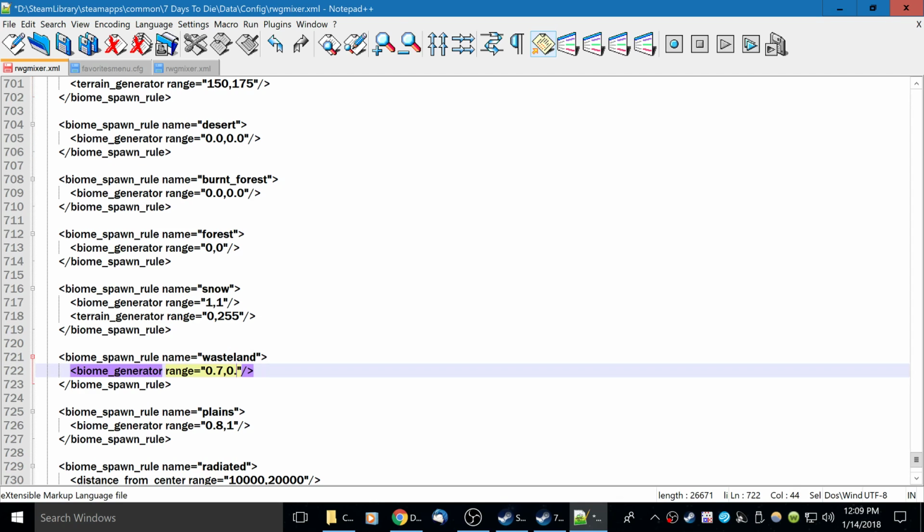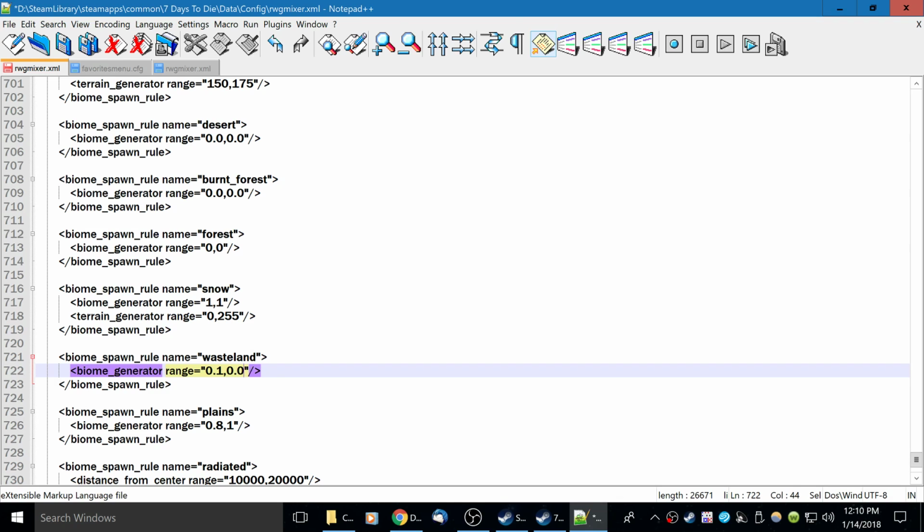Wasteland, again 0, 0. Now if you wanted snow and wasteland, you could put in something like 0.1 to 0.3 or something like that. If you wanted to have mostly snow with a little bit of wasteland, you could do that.